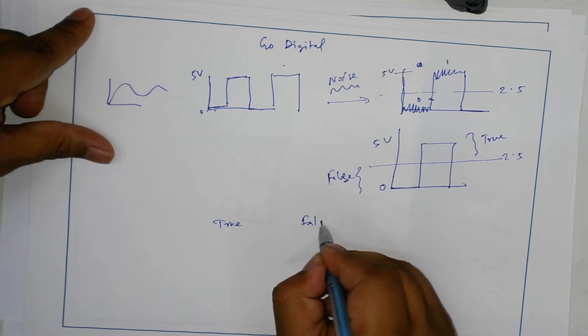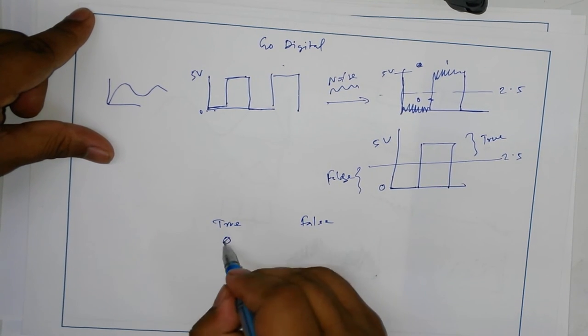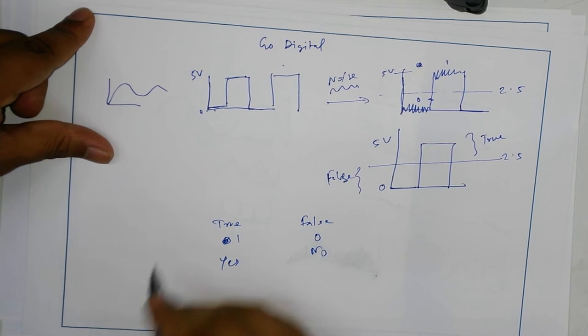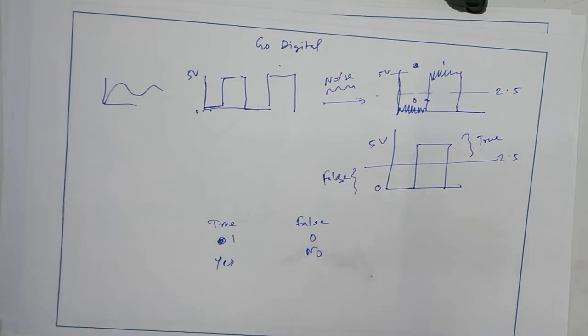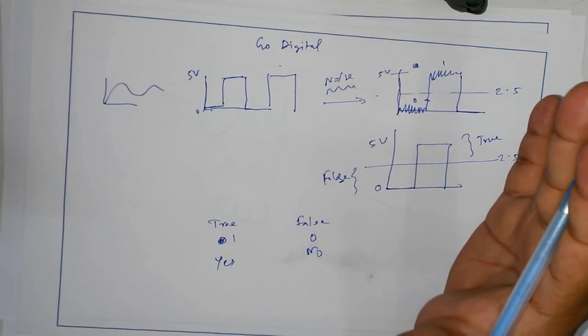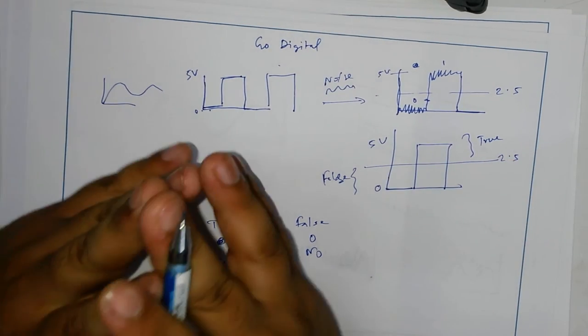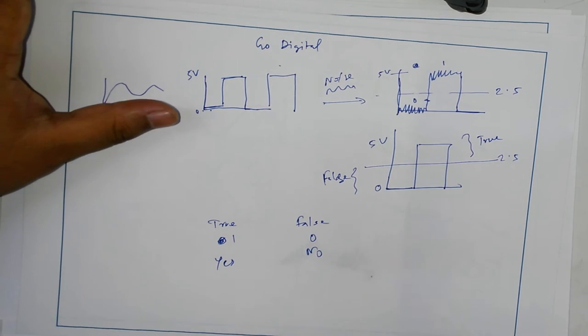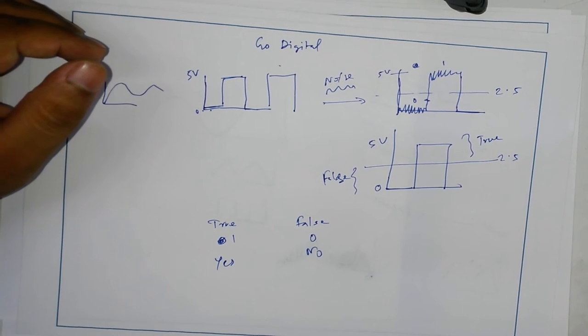So this true and false can be represented like this: yes it's true, false, 1 or 0, or yes or no. So whatever you say, just true and false. I'm just restricting my universe rather than 2.9, 4.9, I'm just restricting my universe between true and false. That's what we're going to do so far, what we're going to do in our next lesson. So that's the primary idea.